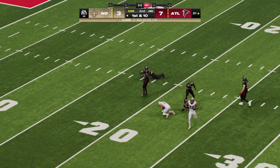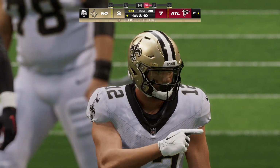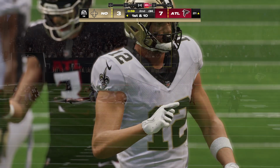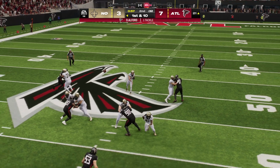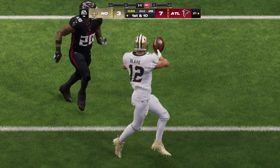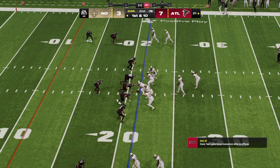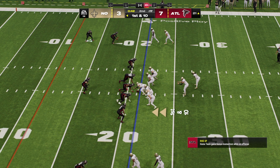Carr's throw, meanwhile, going to be looked in by Olave. And he'll get this one down near the 20-yard line, just shy of the 20. They go right back to him for 20 and a 1st. That's the 3rd time on this drive that these 2 have connected with each other. They've got a real rapport going. And right now, it's paying off with big chunks of yardage, as shown by that last play.